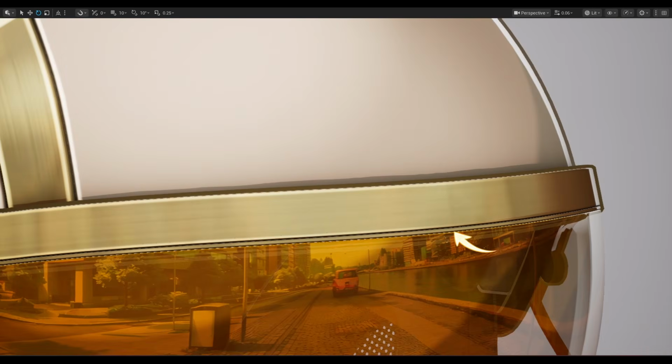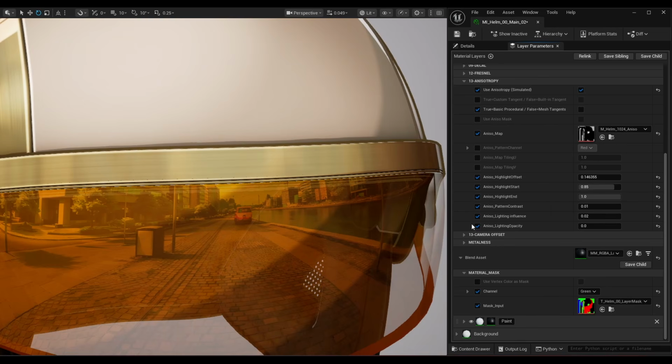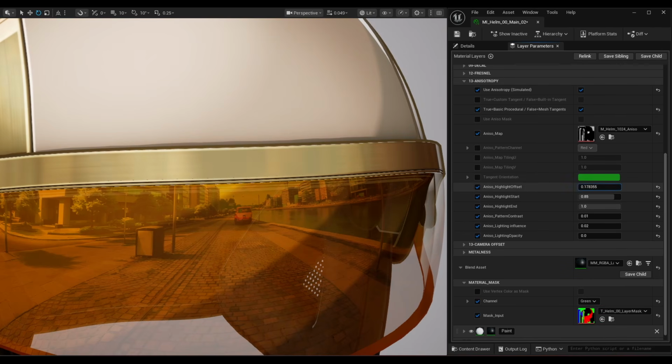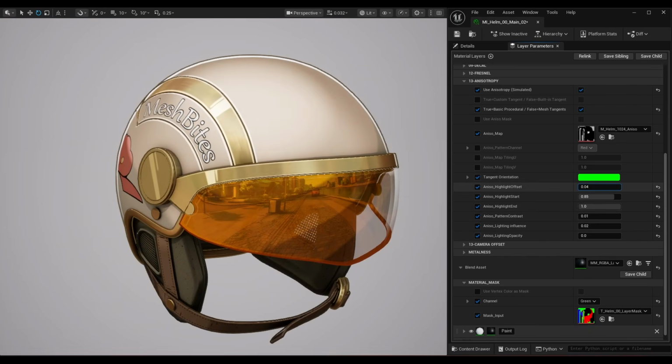Another common issue with symmetrical meshes is flipped or overlapping UVs. Since Unreal's tangents depend on UV direction, mirrored UVs often create a visible seam right down the middle. If redoing the model isn't an option, I've implemented two solutions. The first is procedural tangents, which ignores mesh tangents in favor of a flat, consistent value. Once activated, the seams should disappear.